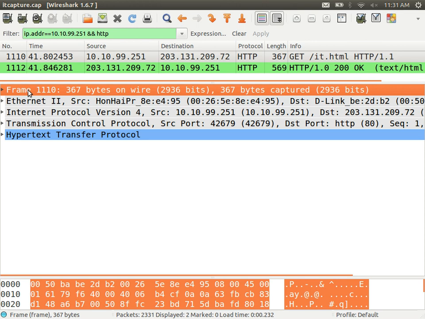The way that it converts bits into a signal is part of the protocol. We won't discuss that yet. But the physical layer takes the bits, creates some signal, and transmits the signal out of my laptop, some radio signal in this case. If I was using the cable, it would transmit some electrical signal across the copper wires. So that's the physical layer. Although it's not shown in Wireshark, we can visualize it as converting to some signal. And that's sent up to the access point and then eventually down to the IT server.